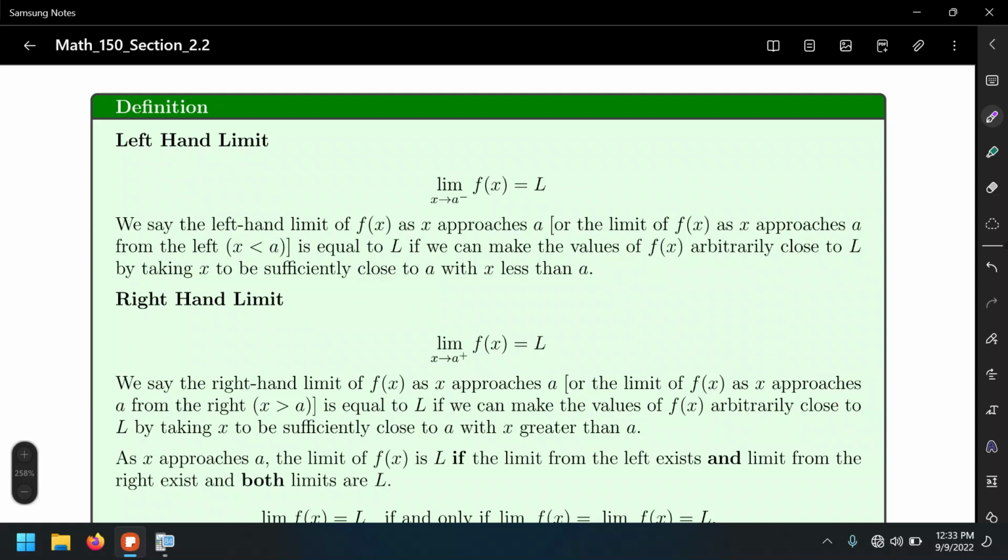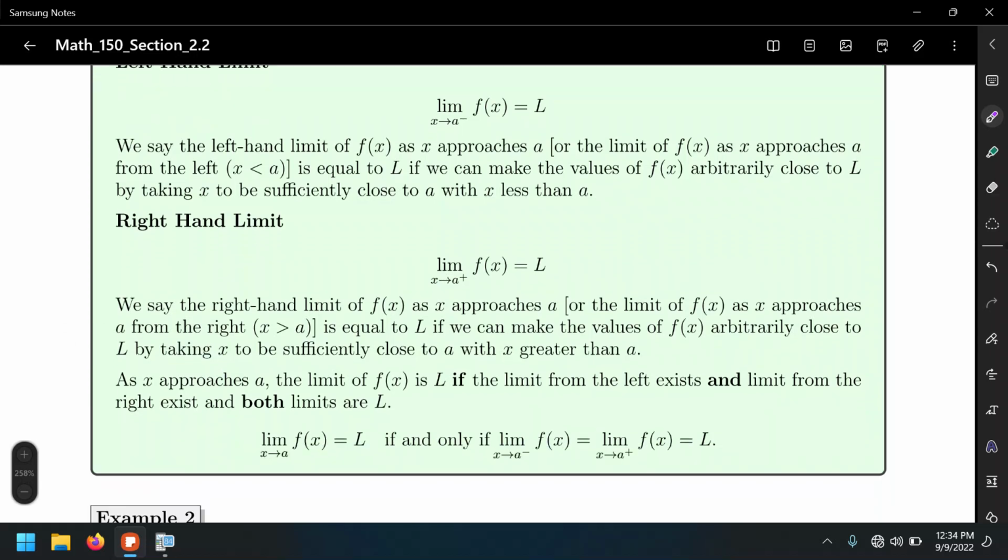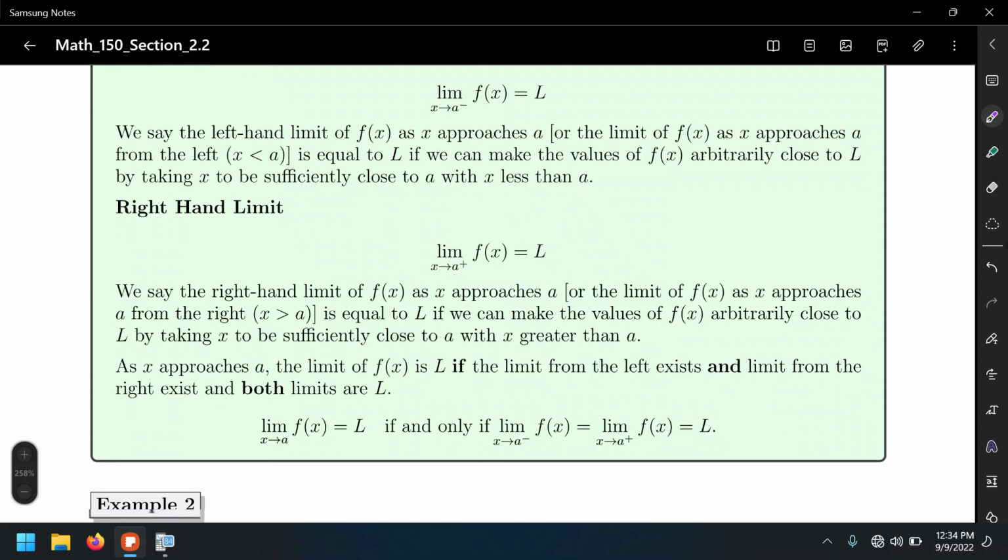All right? And again, it is possible that the function is defined or not defined. It doesn't matter if the function is defined or not defined, because that's not what we care about anymore. We care about the limit. Where are we approaching to? How close can I get to that value without actually hitting that value? That doesn't matter anymore. Well, so the same definition for the right-hand limit, just replace the word left with the word right. The thing here is, it's very important, this conclusion right here.